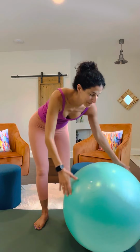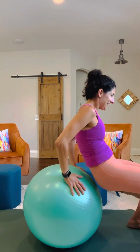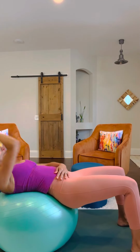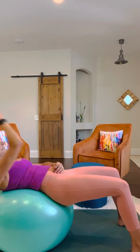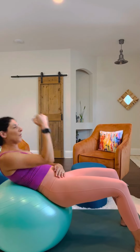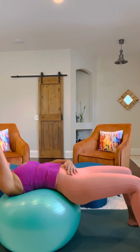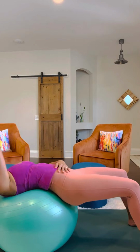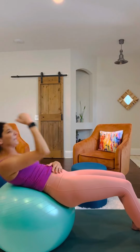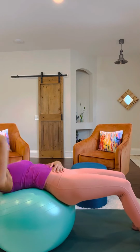All right, let's knock out our abs and then we are done for the day. See if you can knock out about 300. I always try to do 300. It's my magic number. You can either do them on the ground, or if you have a ball, try them on the ball. And if you can, to come up higher, just aim a little bit higher. You're gonna target the abs even more.